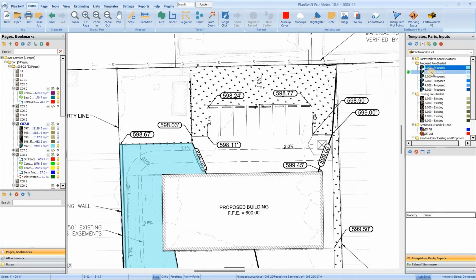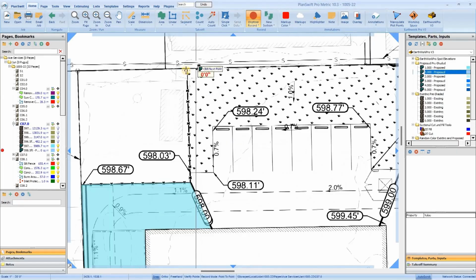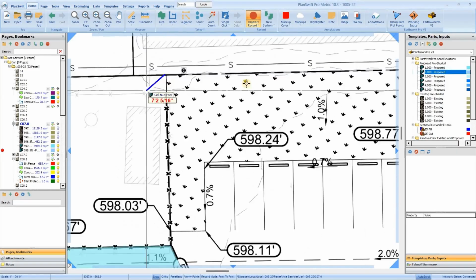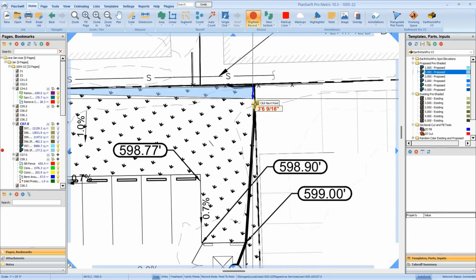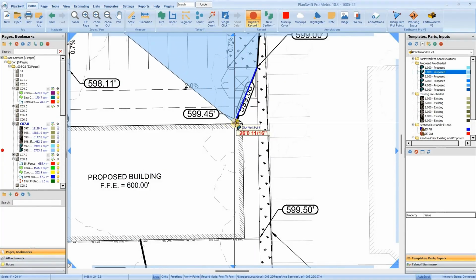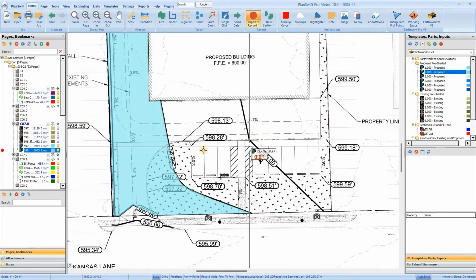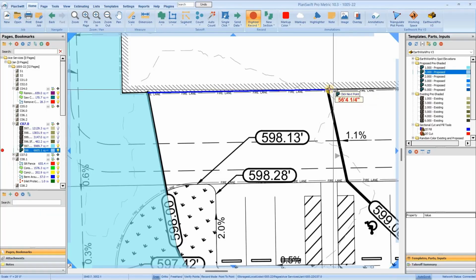So we will select draw proposal 598.5. I will select 598.5 here also, and now you have to press OK. And between these two lines, we also have the elevation of 598.5.